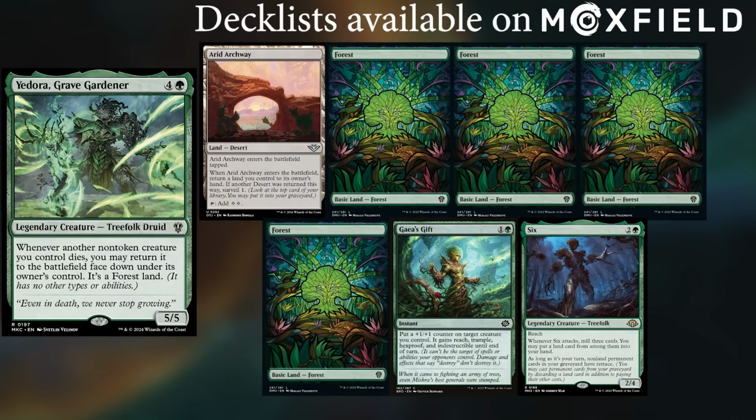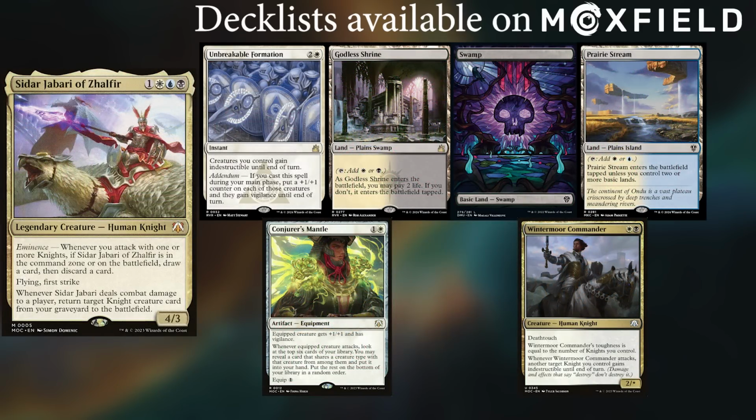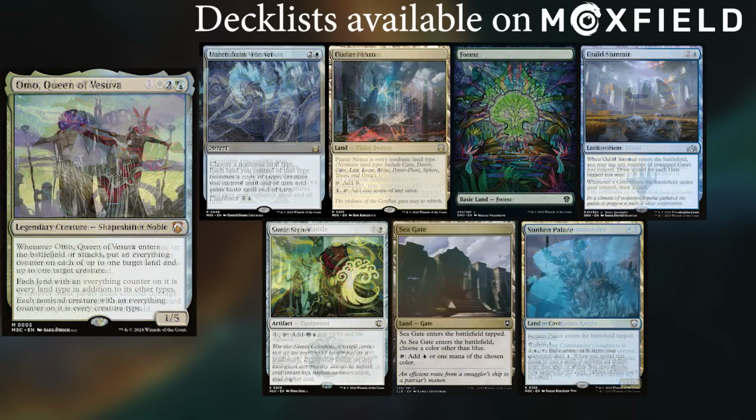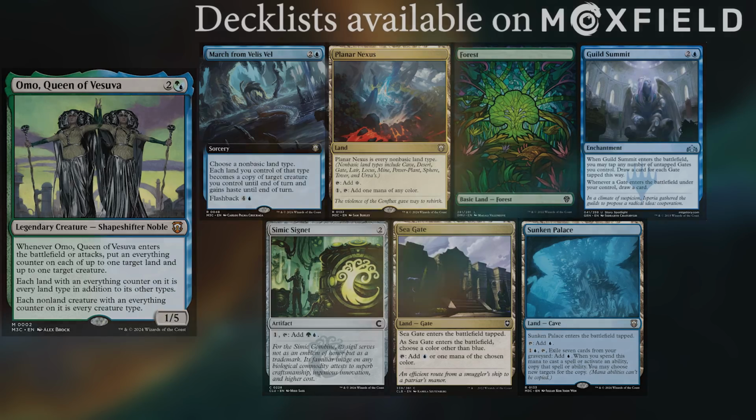Max is playing his Yedora deck, keeping an Arid Archway, 4 Forests, Gaia's Gift, and 6. Mika is playing Sidar Jibari, keeping Unbreakable Formation, Godless Shrine, Swamp, Prairie Stream, Conjurer's Mantle, and a Wintermoor Commander. Last but not least, I am playing my upgraded Omo deck, keeping March of Velasvel, Planar Nexus, Forest, Guild Summit, Simic Signet, Seagate, and Sunken Palace.